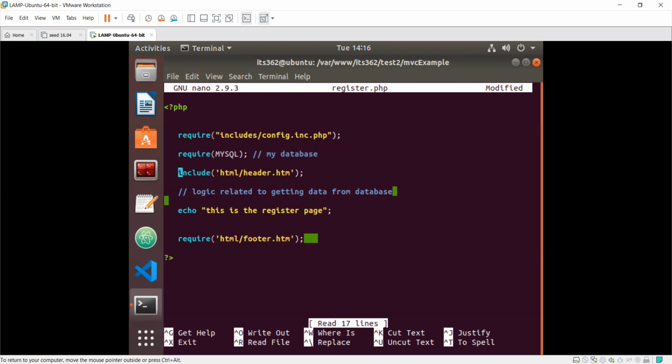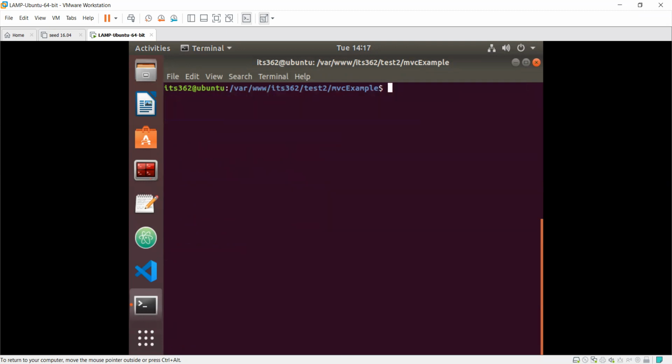Then we put in the HTML header in here, right? Then we need to add the logic related to getting data from the database or writing data to the database. I just had a message here, echo, this is a register page, and then finally the footer as well. Okay, so that's the register page. So that's certainly one that needs work.